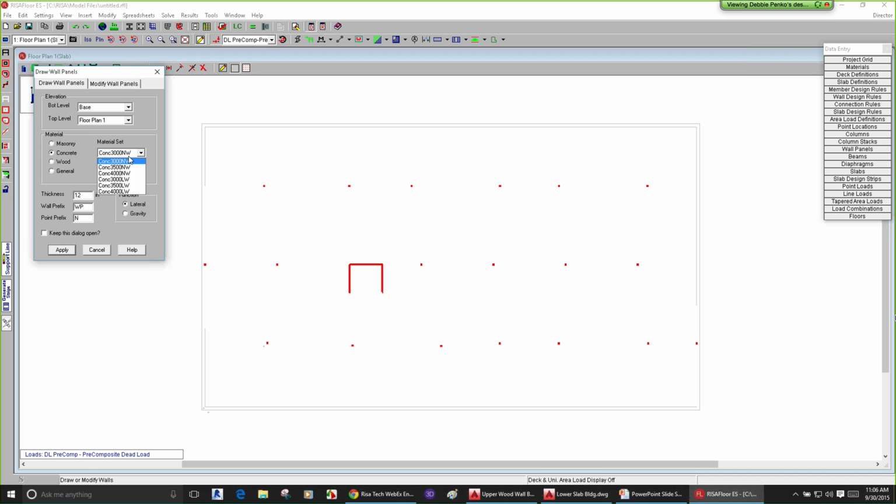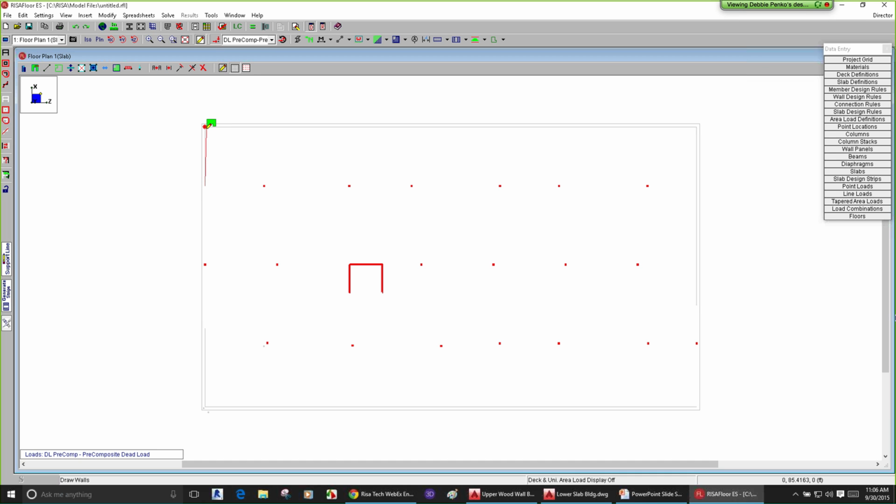I can choose this to be 4,000 normal weight as well. And then what I'll do is I'll just click around the edges. So you can do a giant wall across the back end. What happens there is that you're going to get reinforcement similar for the entire wall. Maybe there's just portions of the wall that might not be, maybe there's a higher stress or whatever. So a lot of times you break this wall up. It's not typical that you build a giant wall.